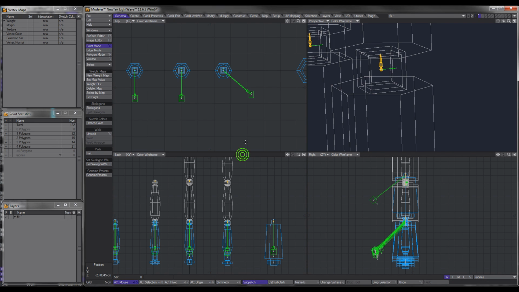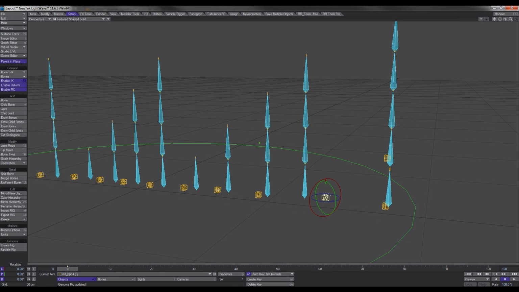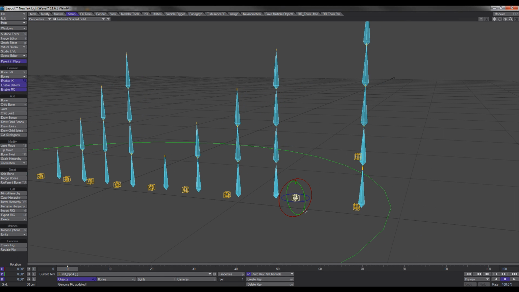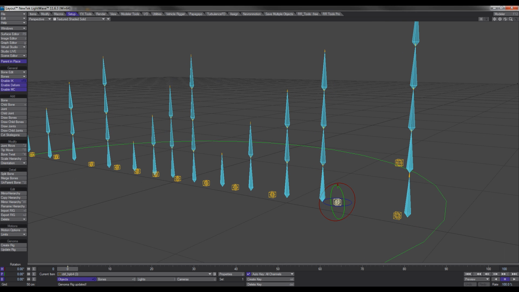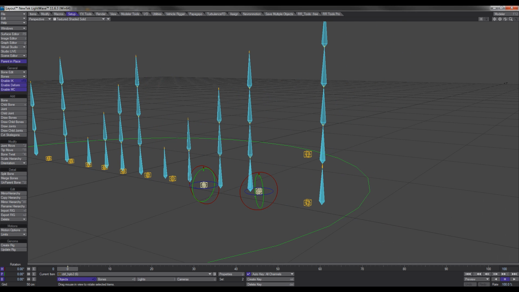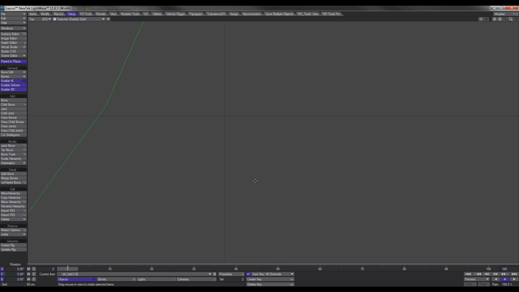What that now is saying is that the pitch is going to rotate on this axis. It's no longer going to rotate back and forward, it's going to rotate right to left. You'll notice now that the controller has moved over. I'll select both of these, have a look at the direction of the pitch. Let's go from the top. This is the correct way because we've got it directly in front, and this is the incorrect way.